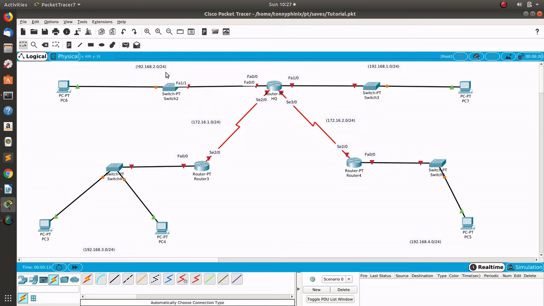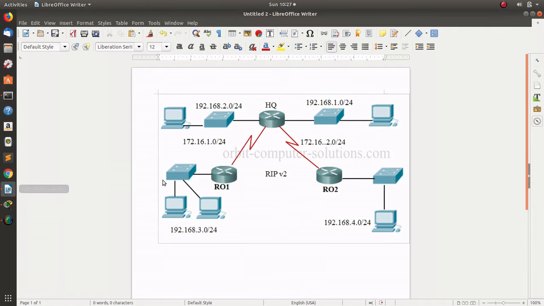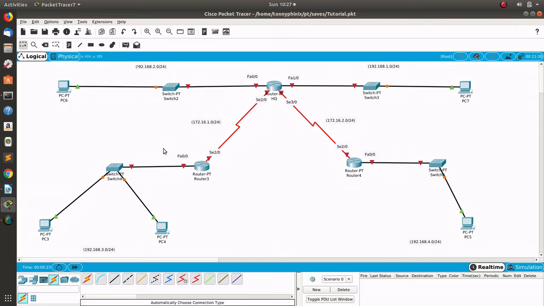We have our network addresses here. As you can see, I've not configured anything. I've just labeled them, just like you can see in the diagram. I just used this note here. As you can see, there's this icon on the top. For your Packet Tracer, maybe it's at the far right, but mine is here at the top. I just click on it.